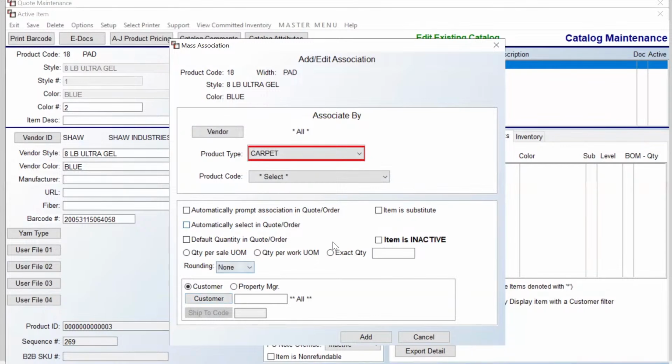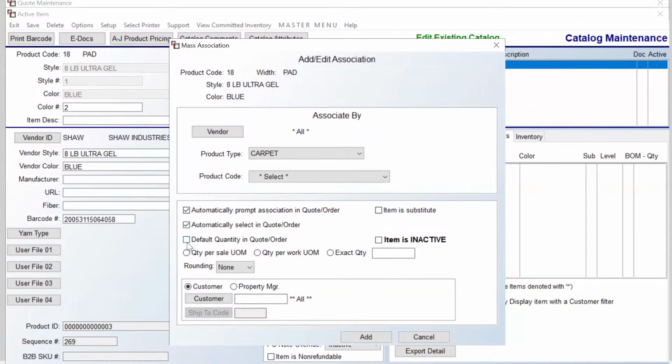Then down here, these tools are going to determine how this is popping up on that associated products page. I'm going to select this to make sure that it's on that page. This is what's going to prompt it to be on that pop-up when I'm adding it into my quote or order. Then I'm going to select this to automatically select in the quote or order. So it's going to be selected, that Y is going to appear. All I need to do is hit continue and it'll be added into my quote.